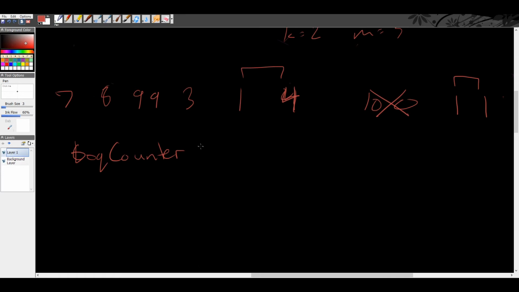Now if we drop 99, how many can we make? Well, we can make 3 now. We can't make 4 anymore, but 3 is good enough. And then eventually when we drop 8, we can only make 2, and when we observe our bouquet counter go below M, we realize we must have needed the thing that we just dropped.